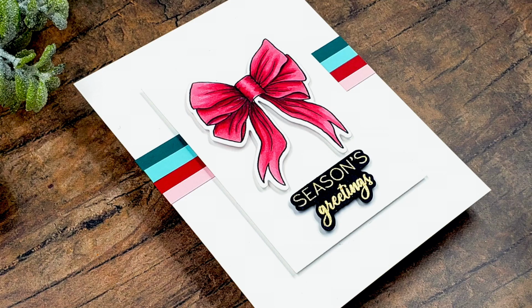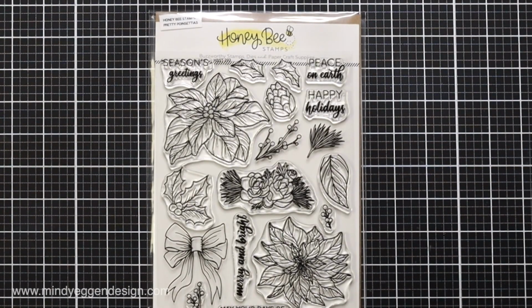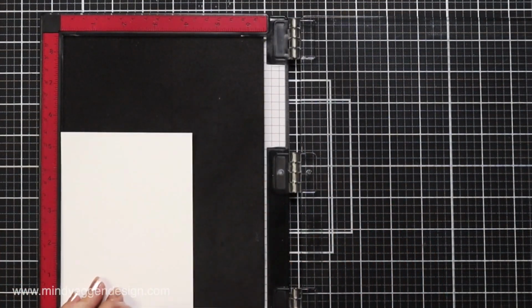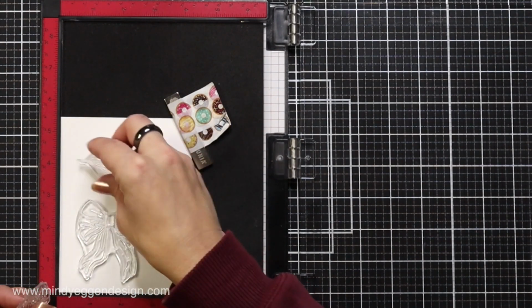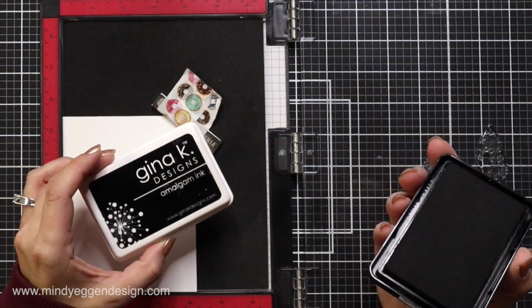Today's video is very clean and simple, but I have a couple things I want to talk about with this design. So for today's card, I am using the Pretty Poinsettias stamp set and coordinating die. I'm going to start off by stamping my image. Now I had a whole different plan in mind when I had started stamping this out, and it just kind of transitioned as I went along.